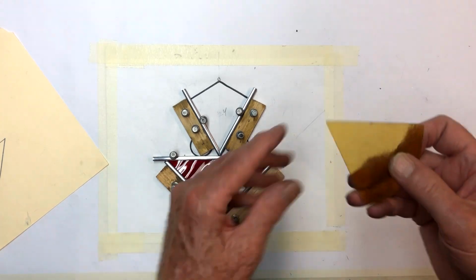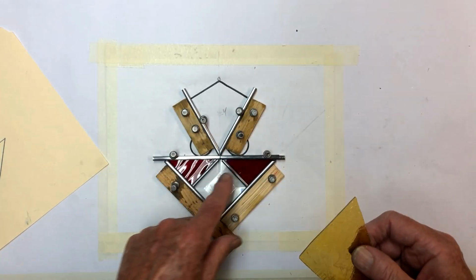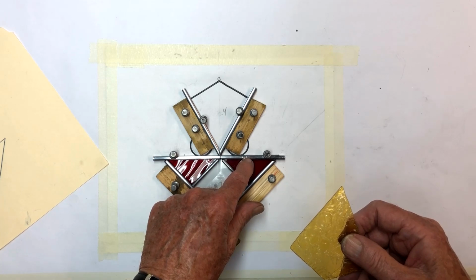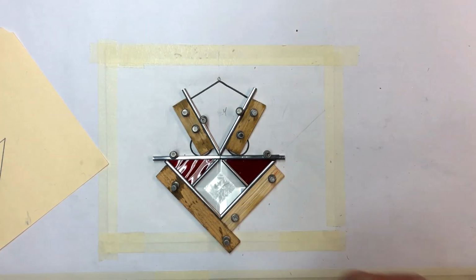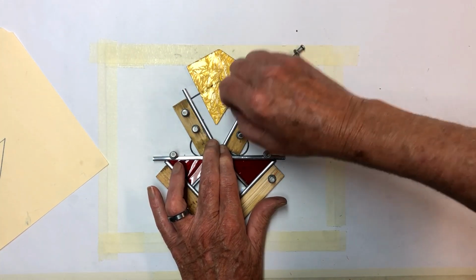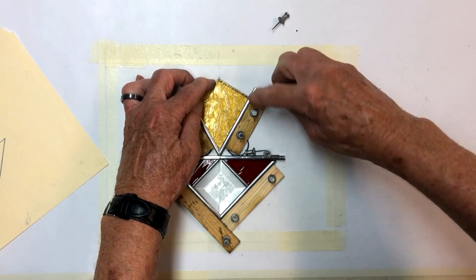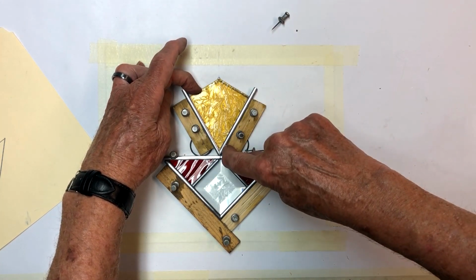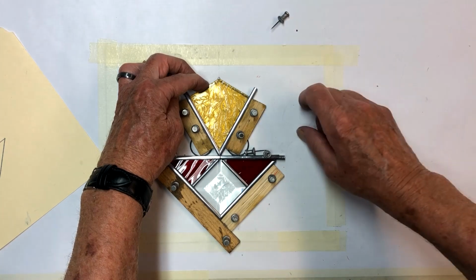So this is going to go down into this little peak right here. This little point right here, I'm going to just touch it on the grinder and make that a little bit flatter. We've got a lot of room to hide stuff underneath here because the channel in here is almost 3/16 of an inch. So we're going to flatten that out just a little bit. So we'll do that on the grinder here. So this piece here is going to go in here like this. Slide in there just like that. Now the reason it's grown past our drawing here is because the thickness of the lead has pushed it back out. And that's fine. We don't really care because they're all going to be exactly the same size.